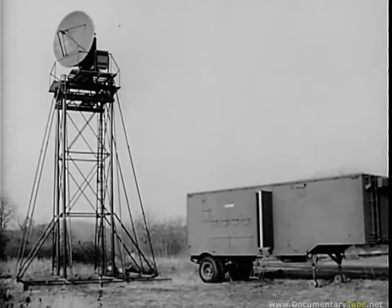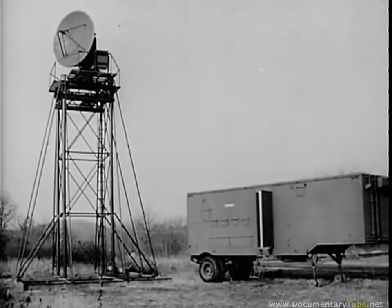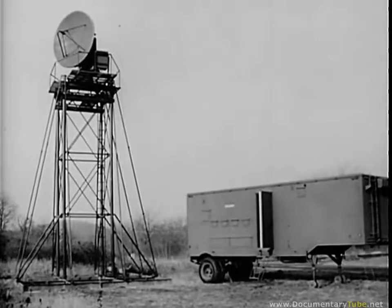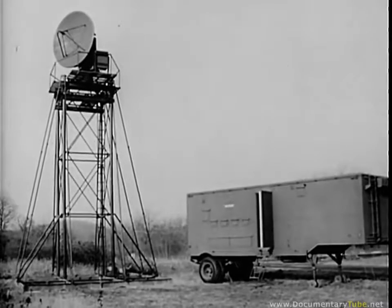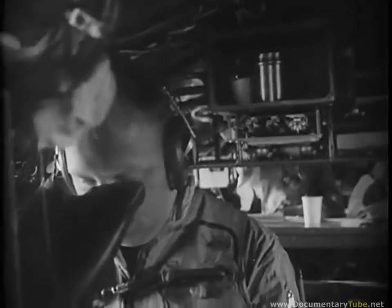Ground-based radar that can spot a rainstorm at 250 miles is being used for local weather forecasting. With a range and height indicating scope, a side view of the storm can be presented along with the plan view to give the three-dimensional weather depiction. Hurricane hunting planes of the Navy regularly patrol the Caribbean during the season to get radar pictures of the giant tropical storms to aid predictions of their course and velocity.